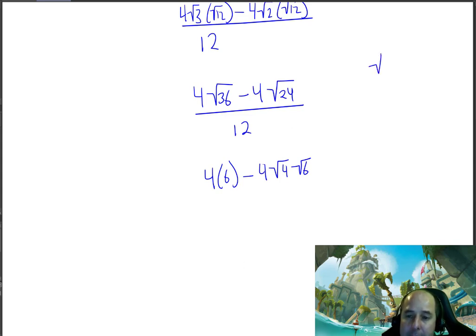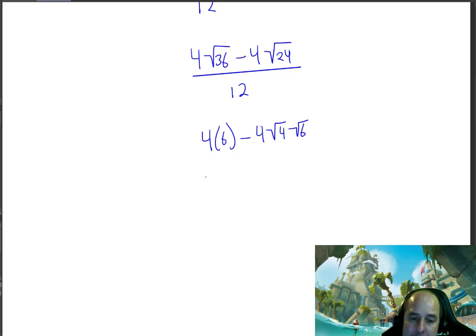If I'd broken it up into like square root of 2 and the square root of 12, well, that just doesn't help me much. I'd have to continue to break it down into square root of 2 and square root of 4, right? And that'd be the square root of 6, since 2 times 3 is 6, right? But that square root of 4 would turn to 2, right? So I could have done it like that as well. But anyway, I felt like this was more direct, so I just pulled out the square root of 4.